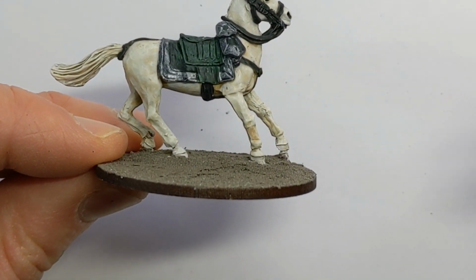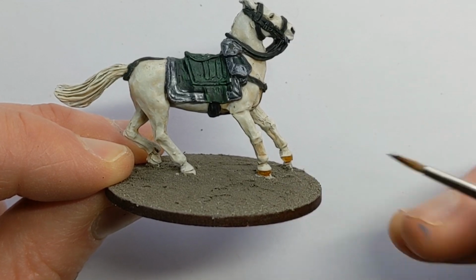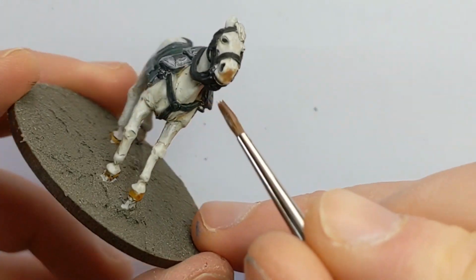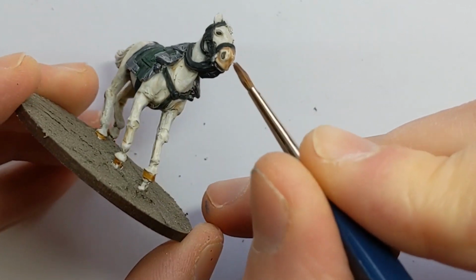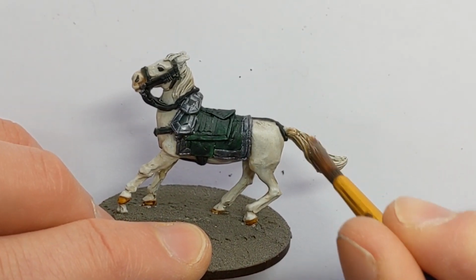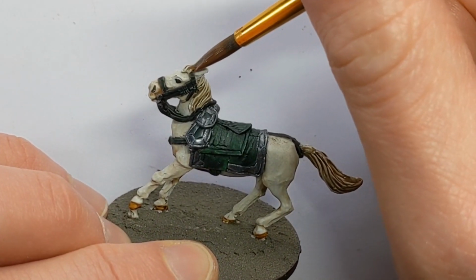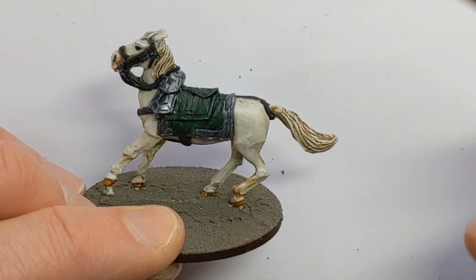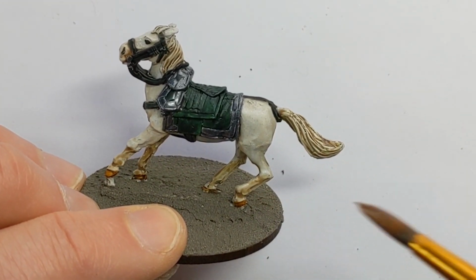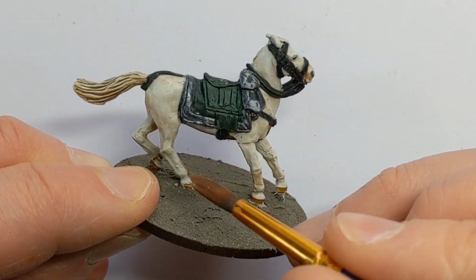Now to paint those hooves, I've got some Xpress colour Wasteland brown. Going to add a bit of colour to the horse's muzzle. This is Army Painter Flesh Wash. It's been diluted 1:1 with quick shade mixing medium. I am washing the tail and mane, plus the lower legs with Army Painter Soft Tone, diluted 1:1 with quick shade mixing medium. And this wash just helps break up that monotone white that we've got on the horse so far.